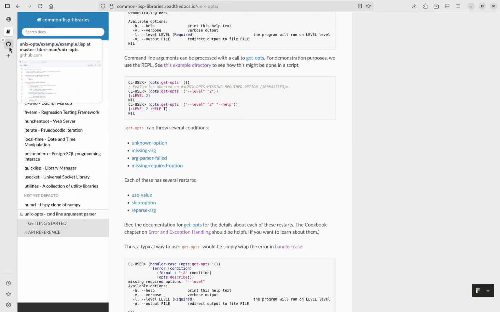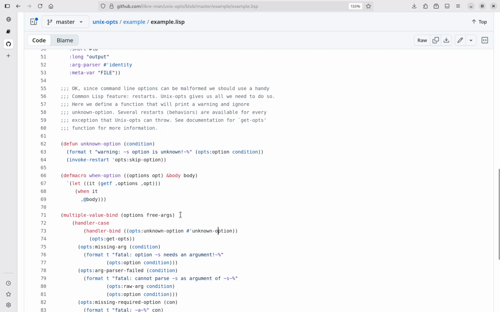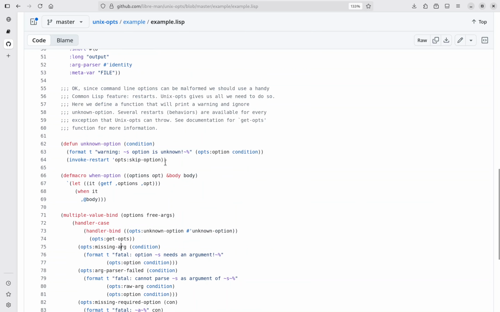So this is basic argument parsing. You see here in this example, they have more conditions that they catch. For example, if there is a missing argument in case of a compulsory argument, or if there is some other failure in parsing, like you saw when I did the J, and so on and so forth, right? So you can basically catch whatever conditions make sense to you, and then you can deal with them however you want. Like you can basically even continue processing, like ignoring it. If you see here, that's how they define this function to basically restart by just ignoring that portion.